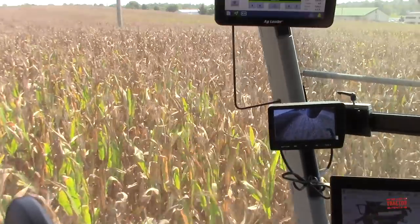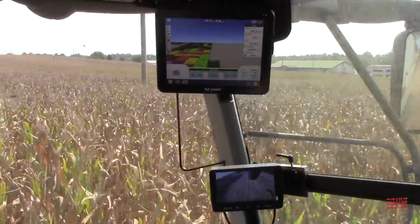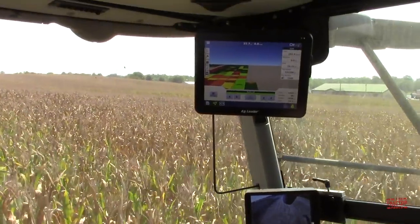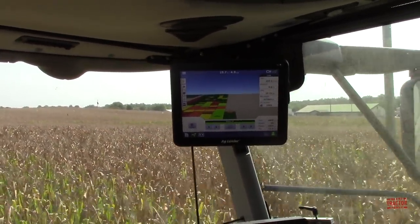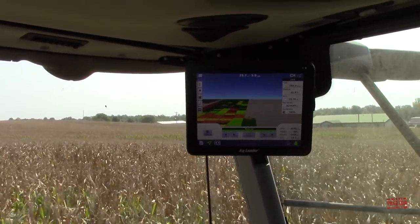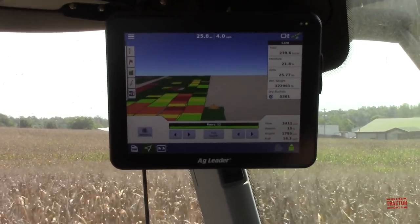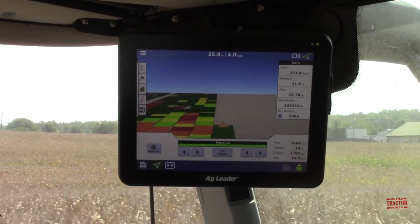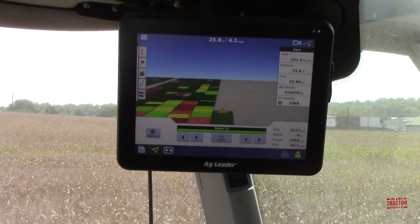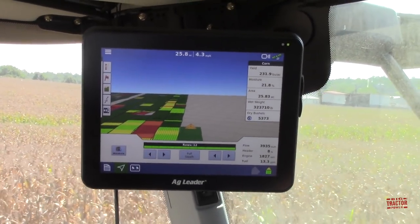Now, Jeff, this combine is using Ag Leader as its GPS setup. Yep, we can factory install the Ag Leader in command. We can also make it factory ready for Ag Leader if the farming operation already owns the display and the GPS antenna. We can also make it Trimble ready from the factory. And then it's also compatible with either the John Deere 2630 or the new 4600 displays. That just makes it a lot more convenient for those farming operations that have a preferred system to remain with that preferred system. Keeps all the data consistent and helps out in their management.